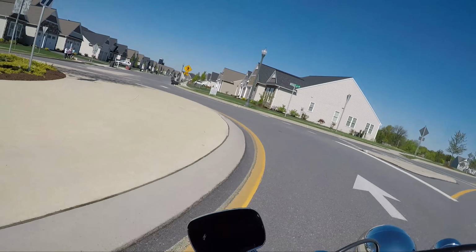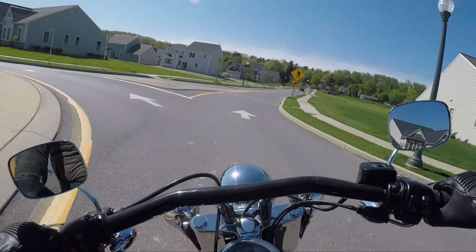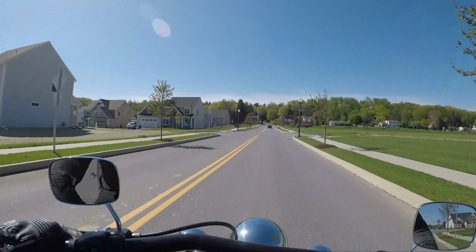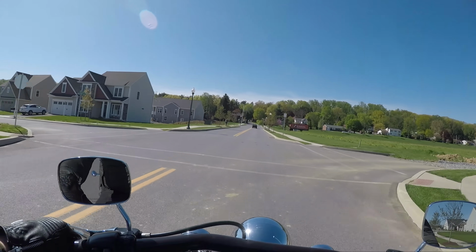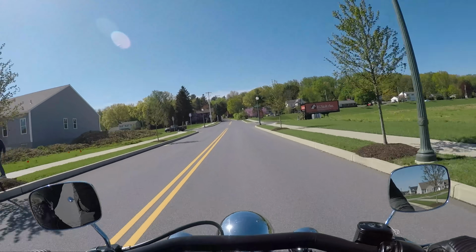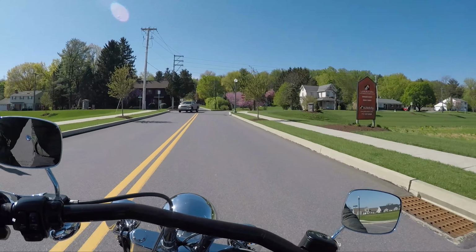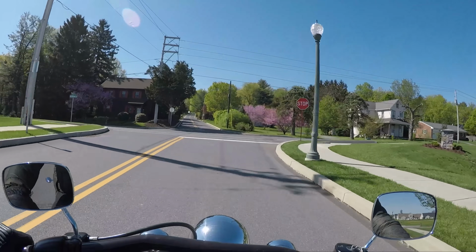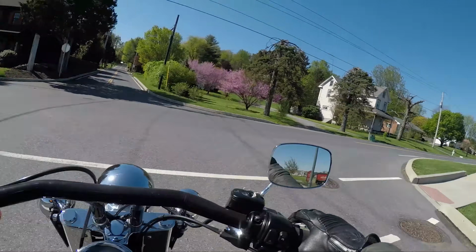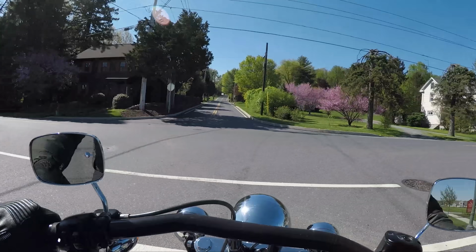But there are times where you're like, I don't want to ride the Ultra. I want to hop on my Fat Boy, and I just want to kind of shred around and do a little more sporty stuff, and race from light to light. And when I say race from light to light, I mean on a closed course track. Sometimes you don't want to be bothered with the music and the fairing, and you want that wind just hitting you on your chest, because that's what grows hair on your chest.